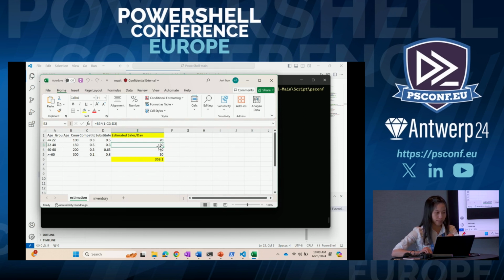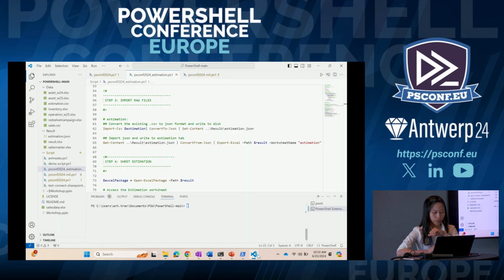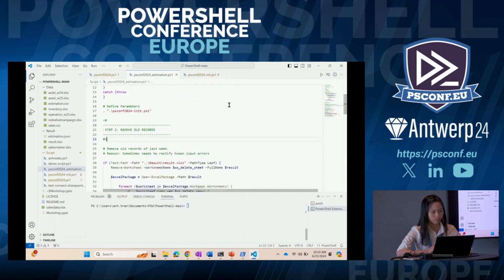So you see that the formula is automatically input. We auto-size and recolor the columns. We have the input data, and it writes the result into the Excel file named result. So we close it. And now I will try to explain the code, how it works.